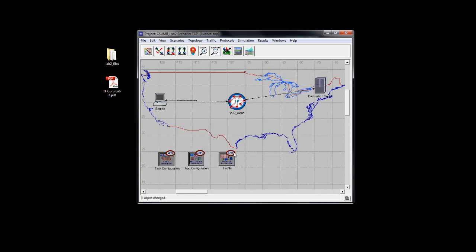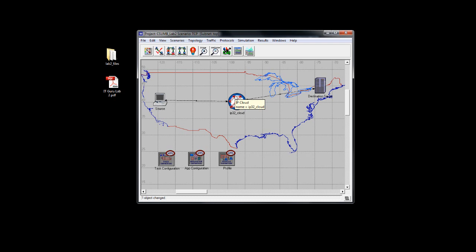So let's recap what we've done. We've associated our source workstation with a profile called main profile. This profile is making use of a customized app and a customized task configuration. We've told our source workstation that we want to communicate with the destination server, and we've told our destination server that we want to accept traffic from the source. We also want to accept traffic from the service called main app, the customized app that's tied to the profile. So essentially our source PC will be sending out data through the main app, and the server will receive it.